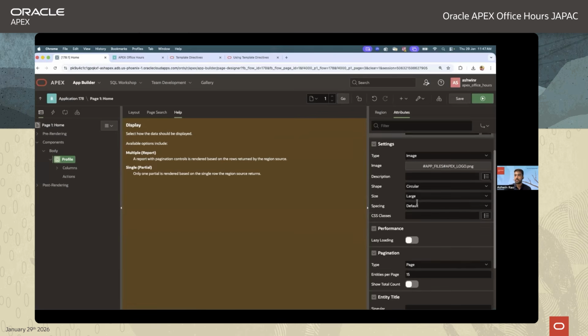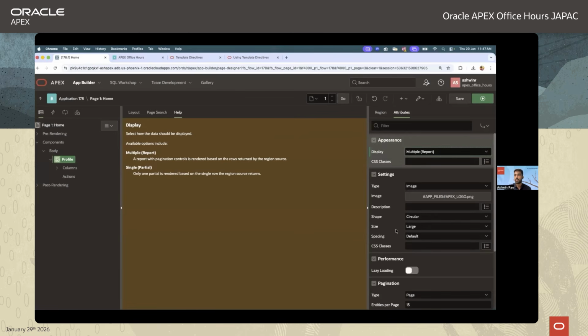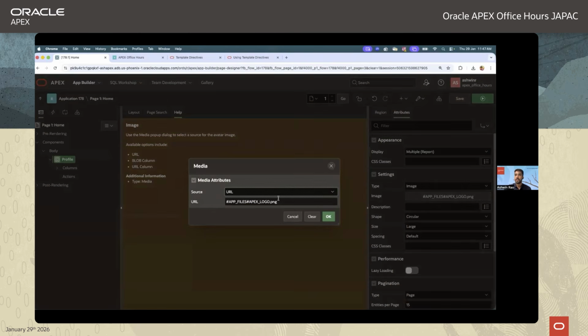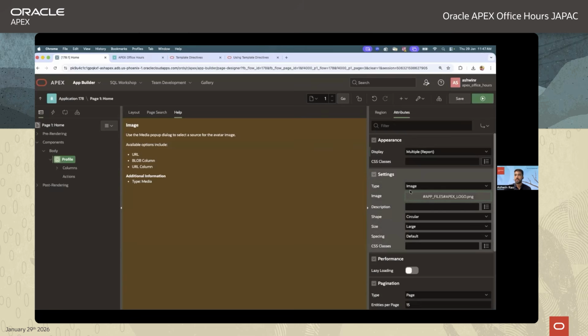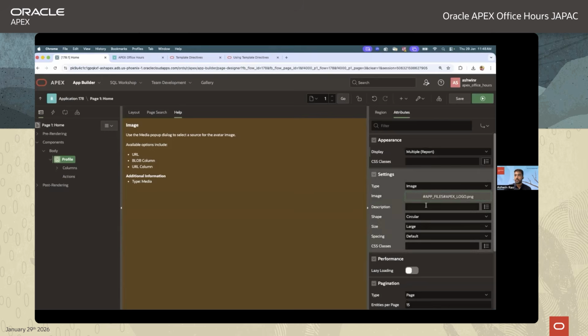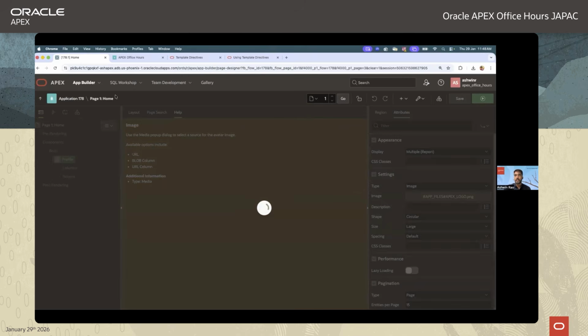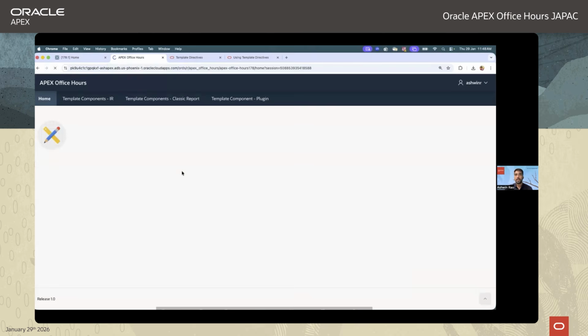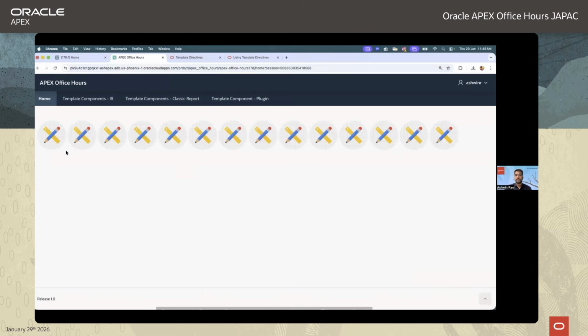Now it gives you some more options, right? You have pagination and all those sort of things. Although the settings remain intact, right? Either I can get this value as part of my column, or I can simply refer to this hard-coded value, right? I will go with this for now. Let us see how it actually appears. So basically, it's going to give you multiple instances of the template component, right? As many records as I have in the employee table, it is giving me that many template components.